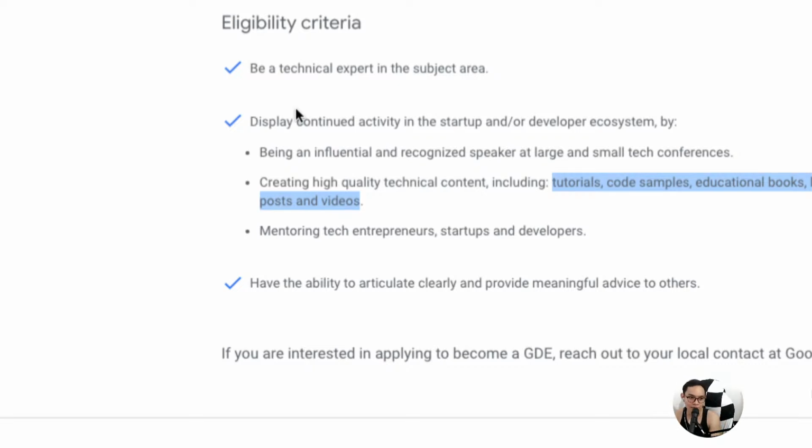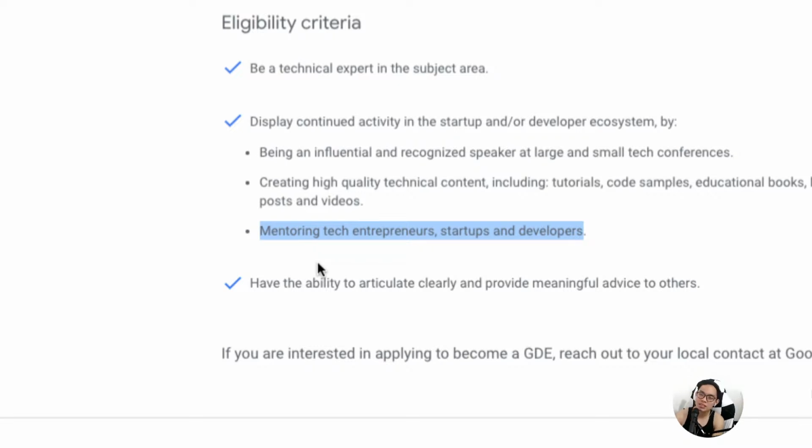Sorry. And lastly, mentoring tech entrepreneurs, startups, and developers. So I think some people might think that they are not up for this kind of thing, which I like. For me, I think I am, because I've gone through how to create a production level app in Flutter, and what the different challenges are that I face as a developer, and also on the business side of things.